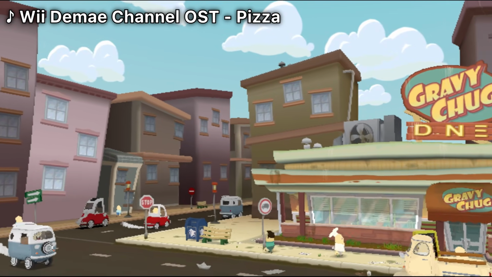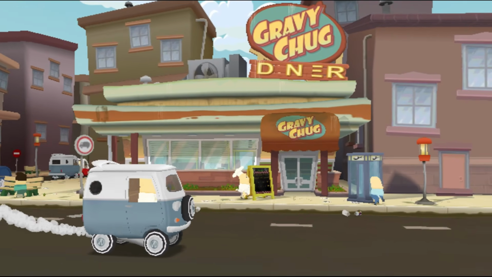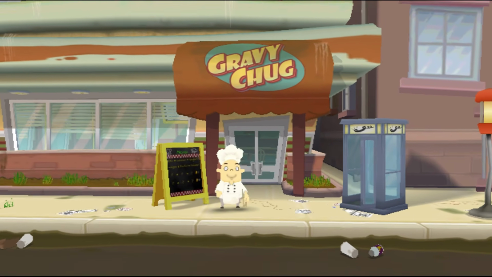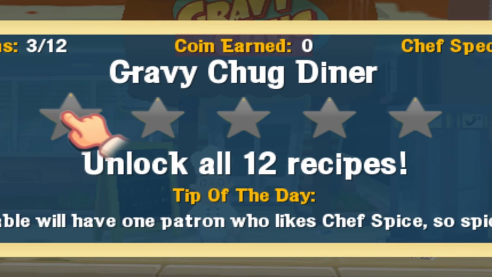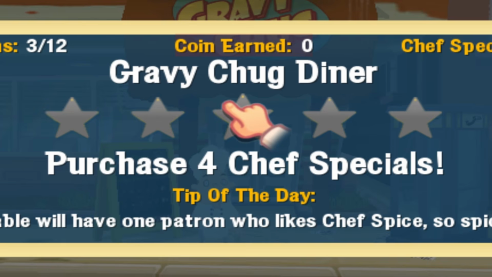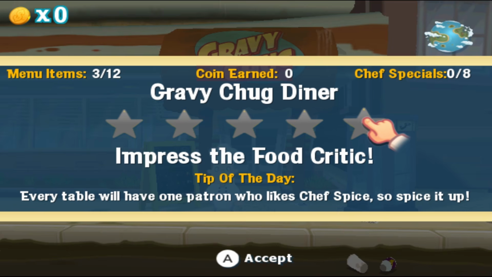It's here where the game really begins, as you own your own new establishment and get more dishes to deal with. Your goal with each new location is to reach 5 stars, which is done by doing 5 separate tasks: unlocking all menu items, cleaning up your restaurant, purchasing a certain number of chef specials, earning a certain amount of coin, and impressing the food critic. To accomplish these star goals, you need more coin.